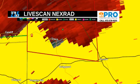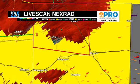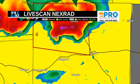We're going to go ahead and take a quick break. We'll put this into our loop over the next little bit. If anything changes, we'll let you know. This warning goes in effect until 9 o'clock, but we're also looking at some chasers that are showing that this base is not as surfaced as it was just a little bit ago, so that might be why we're not seeing this. Surface-based storms are what you need in order for a tornado to occur. Usually elevated storms are what you typically see with hail producers. And so we're watching that very carefully.